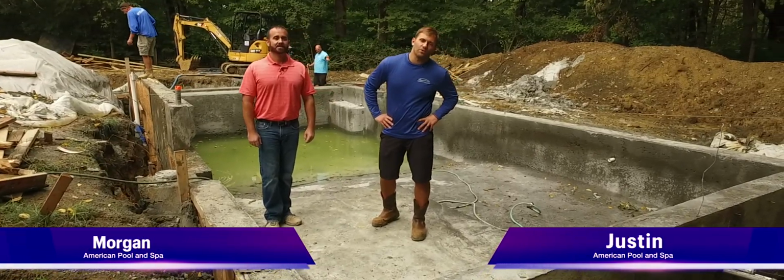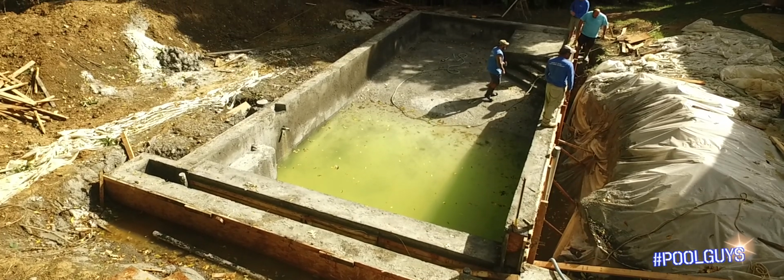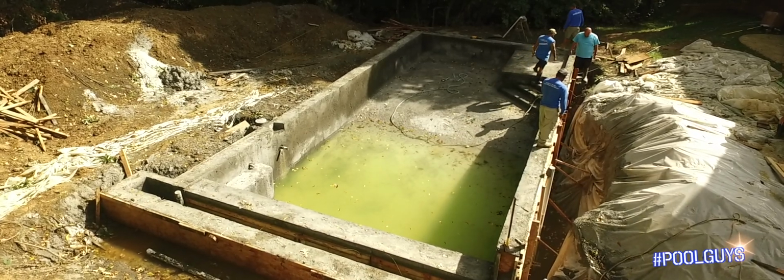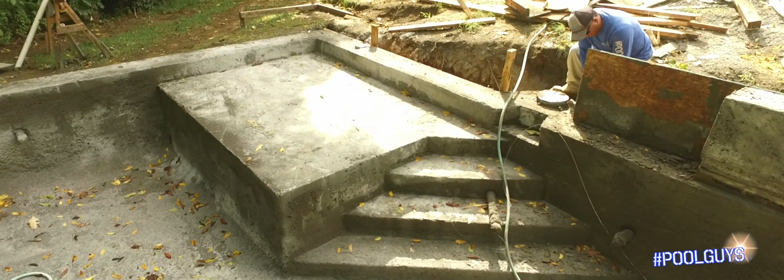Welcome back. I hope you guys enjoyed that phase of watching this entire pool shell being shot. As you can see behind us, our pool now looks like a swimming pool. We've got our concrete completely framed. We're standing right here in the tanning ledge. I think it turned out beautiful.